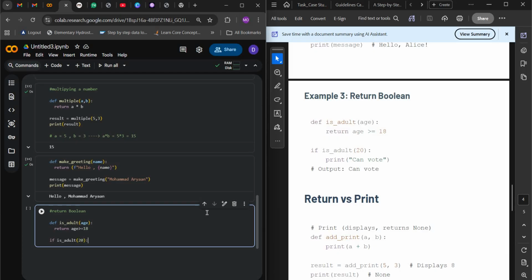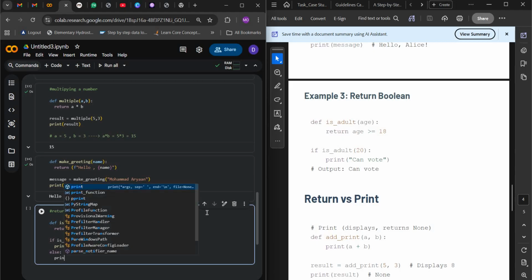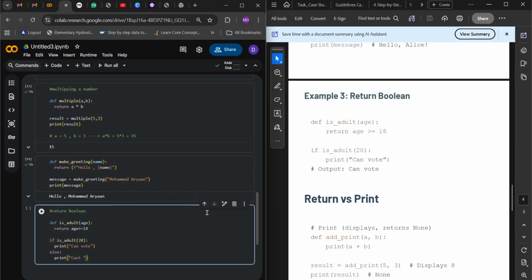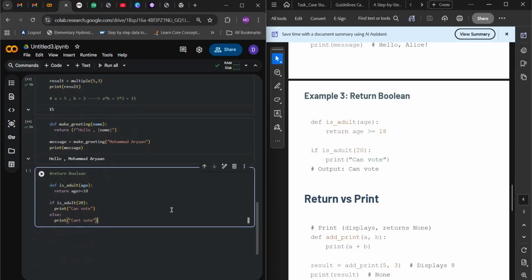Right now, if I give 20, or anything greater than or equal to 18, then it prints can vote, otherwise else, can't vote. I already passed the parameter here, 20, so let's see if it is working or not.